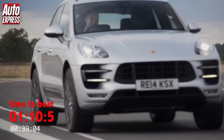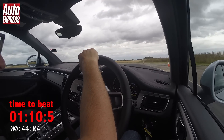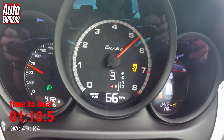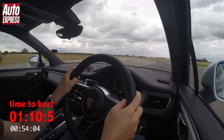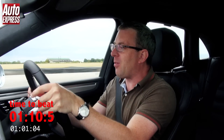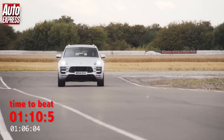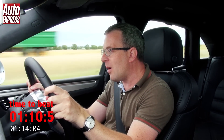I have to say this one hasn't got the optional ceramic brakes — if you were going to drive it hard on the circuit all the time, you'd definitely want them. Just understeer, understeer, a little bit of understeer. You can see the little display on the dash showing you the power transfer to the rear — when you get on the throttle you do transfer the power to the rear, but it does understeer a bit. Quite good for the high-speed direction changes, but getting understeer on the exit, trying to keep on the throttle to transfer power to the rear. Hard on the brakes — quite a bit of grumble from the brakes now. It's not in its natural environment doing this, that is for sure. It's a very good road car, a very good sports SUV. But what sort of lap time are we going to do?